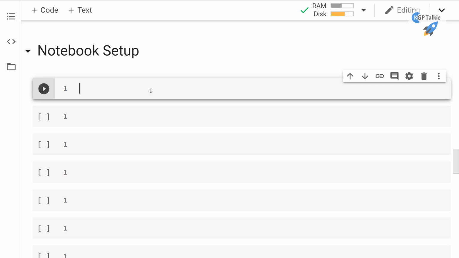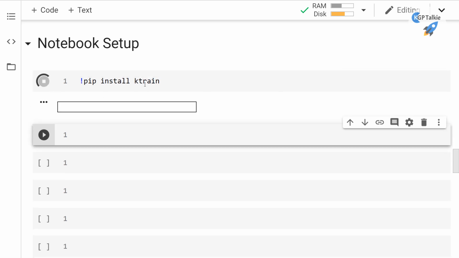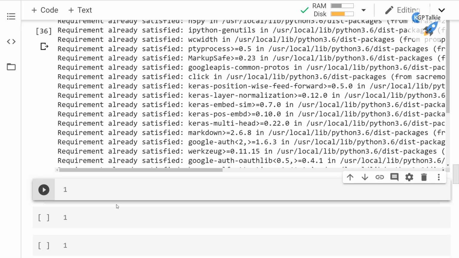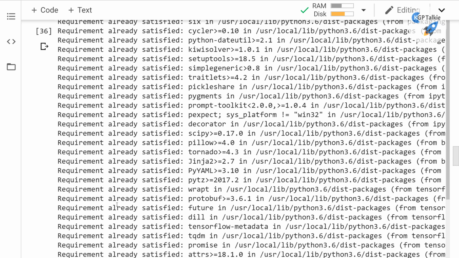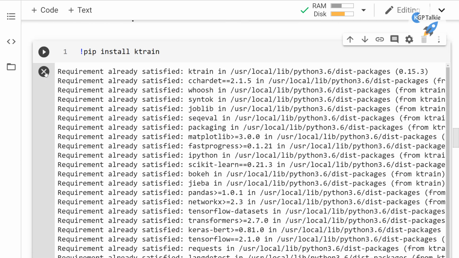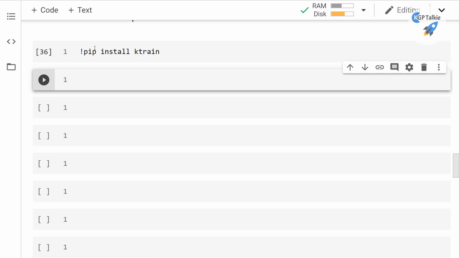Alright, now let's get started with the installation of ktrain. You can simply install ktrain in a Google Colab notebook with pip install ktrain. If it is the first time, then it is definitely going to take some time. I have already installed ktrain in my Google Colab, which is why it says all the requirements are already satisfied. Otherwise, it would take a lot of time. Just to save space, I'm going to delete this output, although this won't delete the installation. All the installation is already available in my Google Colab notebook.